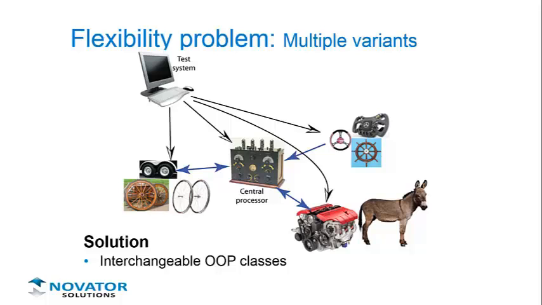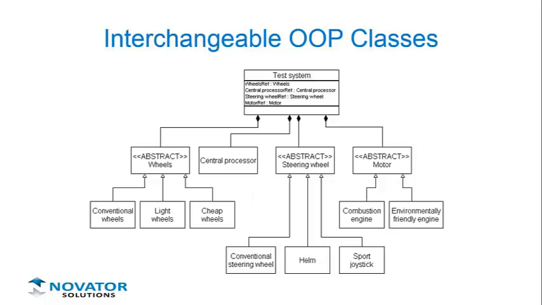So we have a class wheels, and we have many different versions of this class which can replace each other in the same framework. Now, the UML diagram: how such a system is designed class-wise. We have a test system as a class, and we have this layer of abstraction. Abstract wheels, central processor, it's only one class. All processors are the same for all, maybe for all cars in the world, or similar at least. Steering wheel, abstract motor. And for each abstract class, parent class, we implement subclasses, some specific implementations.